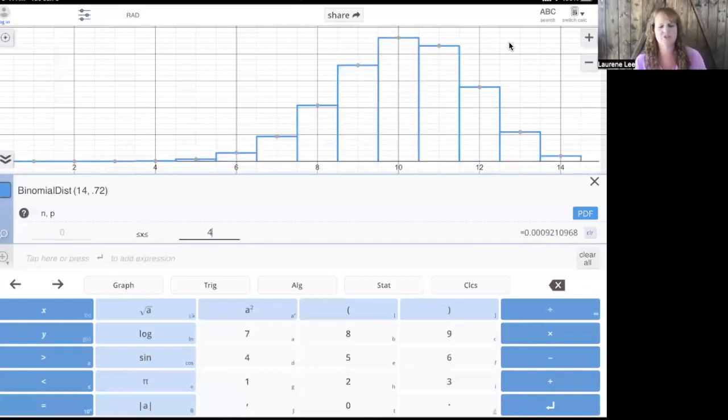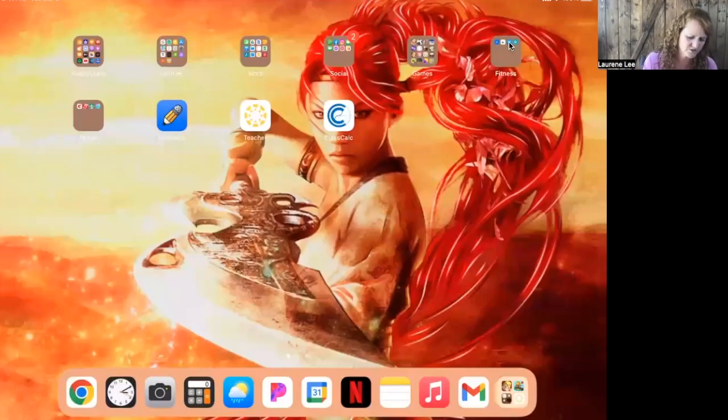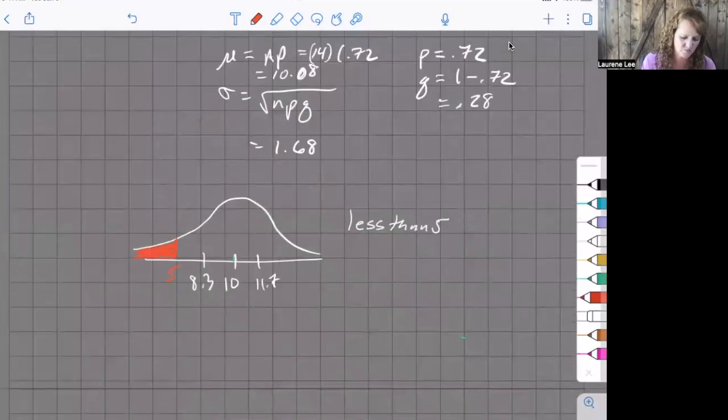So there's this issue of, is the number I'm naming included or not? If it's not included, then you have to go 1 below or above, depending on if you're doing less than or greater than. If it is included, then you want that number exactly. Okay, so less than 5 is going to be 4 and lower. And it looks like we've got a couple zeros and a 9, which makes sense with the picture, right? Because it's way in the tail, 0.0009.